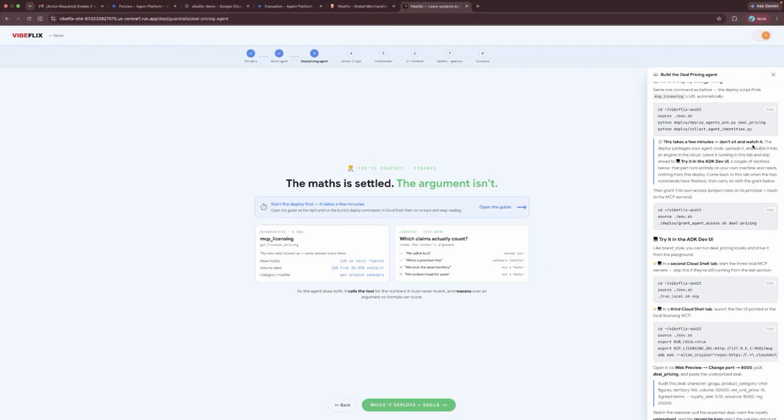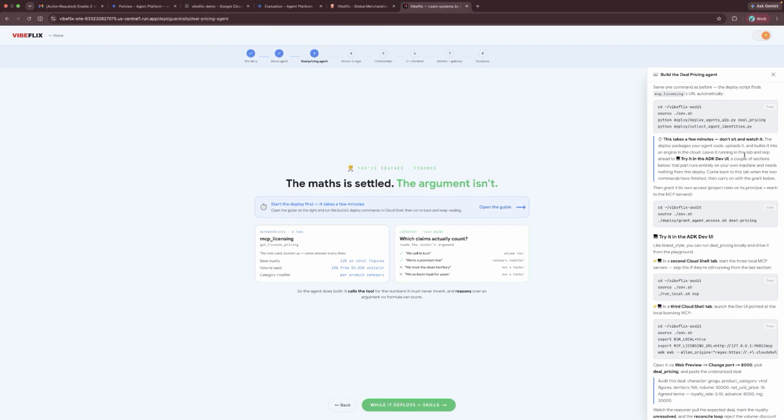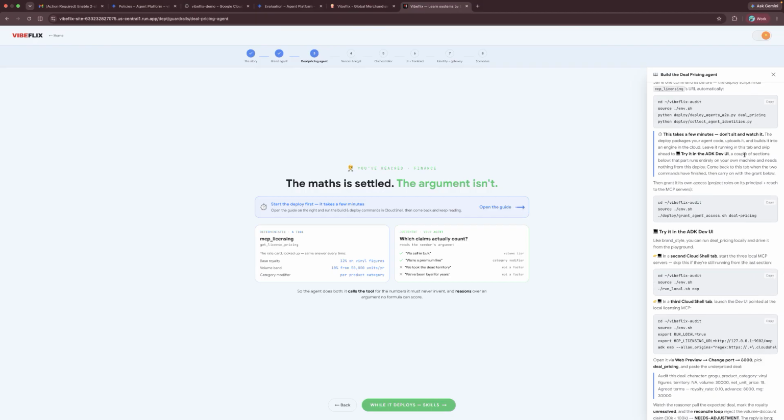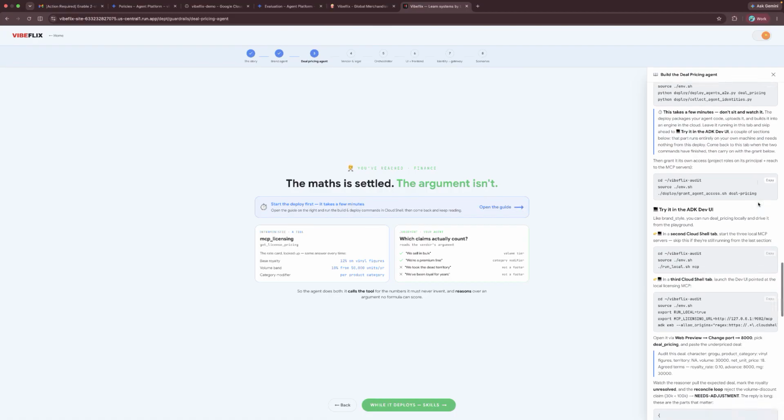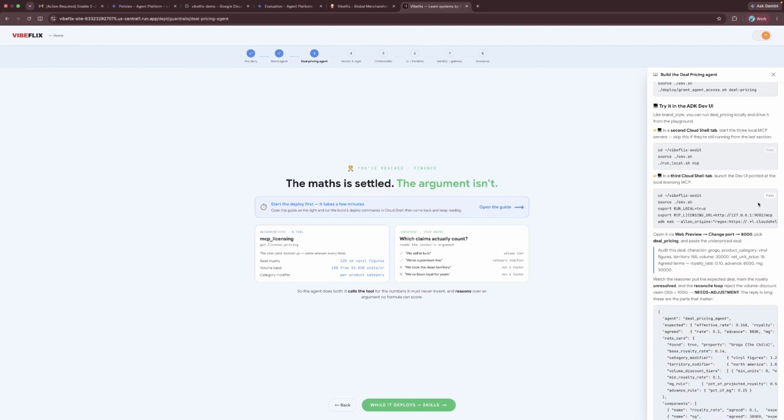Actually, I want to talk about the instruction. The way I run the workshop here is I have them deploy the agents right away, because deploying into Agent Engine or Agent Runtime takes forever. It takes like 10 minutes, and I don't want my students to sit there for 10 minutes just looking into the void.